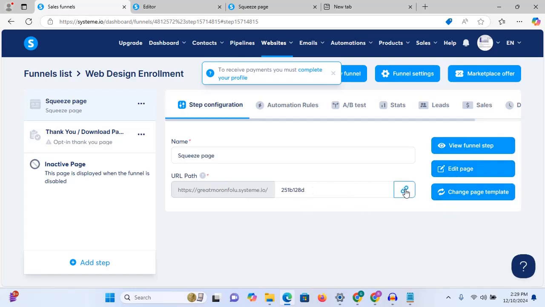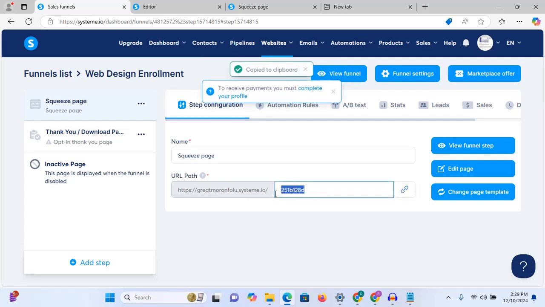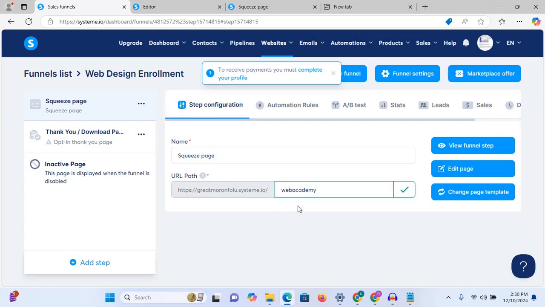We can copy the link, or you can also change this. For example, I can change it to Web Academy if it is available, if no one else has used it. It's available, Web Academy. Then I'm going to close this. So then it is now /Web Academy. So now I can copy it.